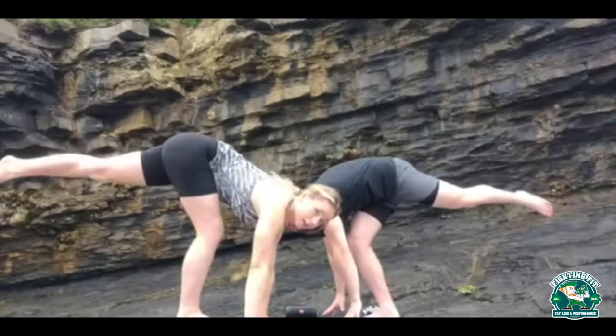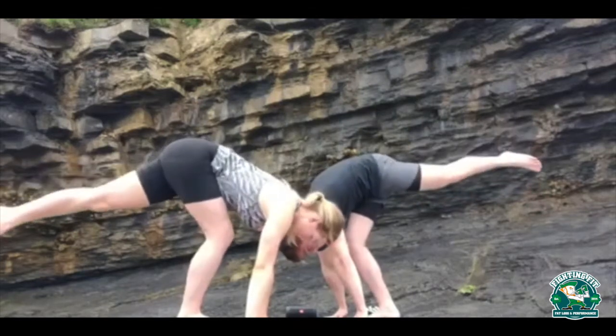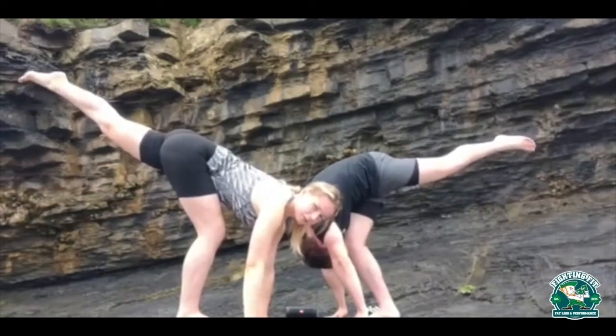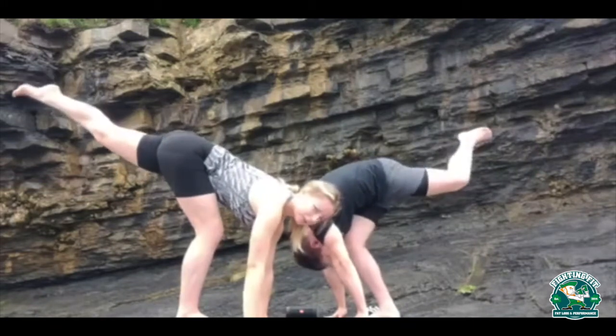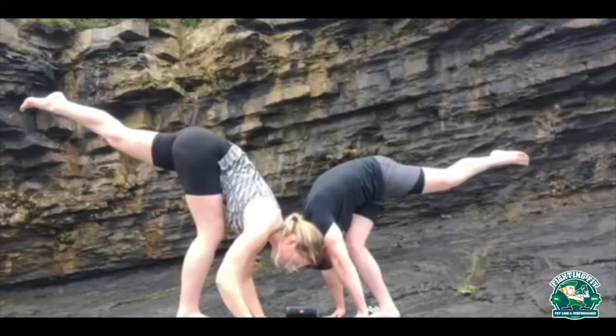We're going to go for a standing split. Don't worry if you can't do the splits, don't panic. You can take more of a bend into that standing leg and try and reach that back leg just up a bit higher. Just engage your glutes and drop your head down to your mat.